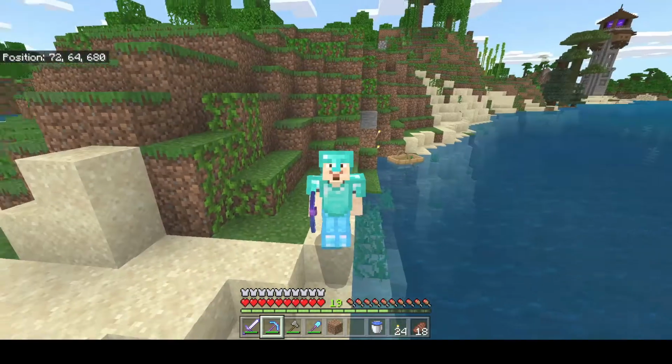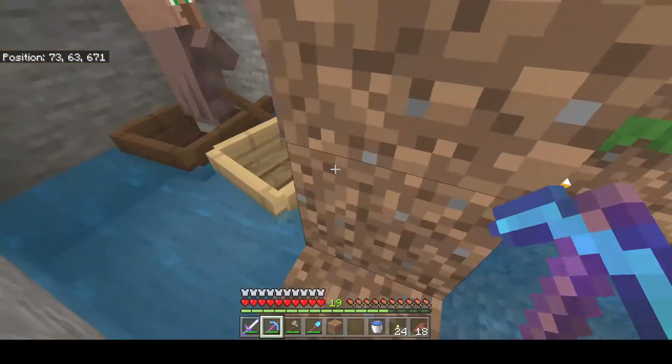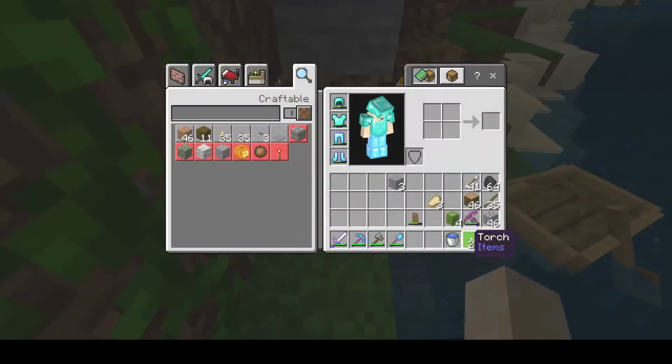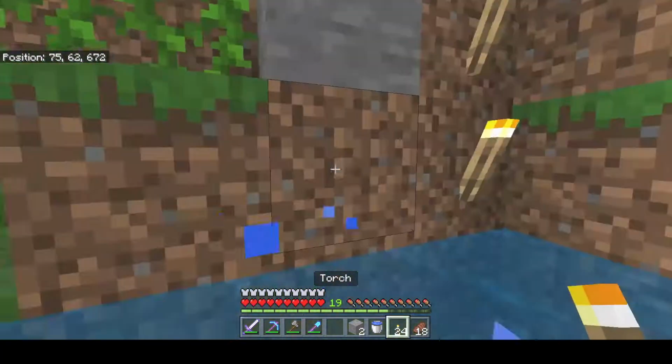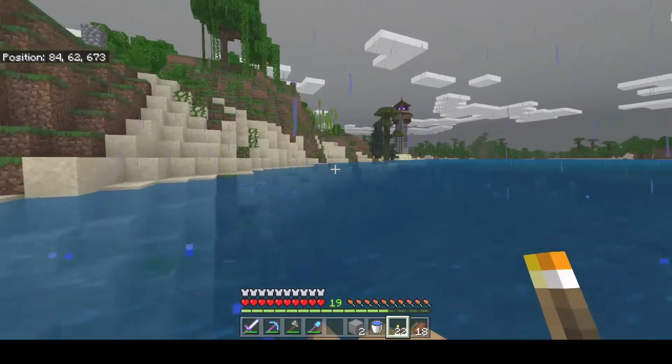But we got 2 candidates right behind us here in this little cave, in boats so that nothing happens to them. All right, we're going to put that there and put one of those there, and then we're going to put torches there and there so that we know that they're there. All right, now we're going to head back over to the base.